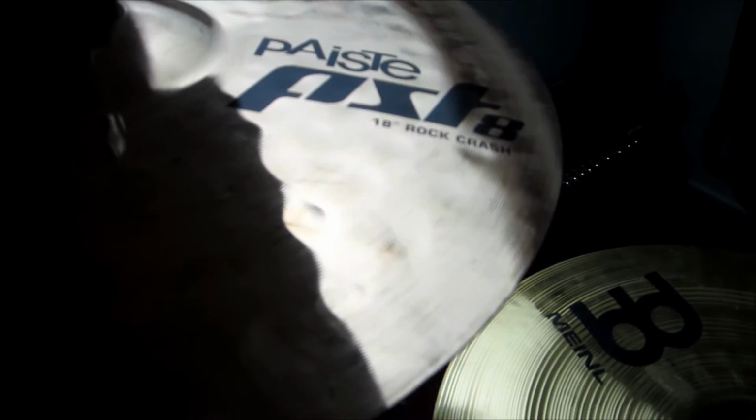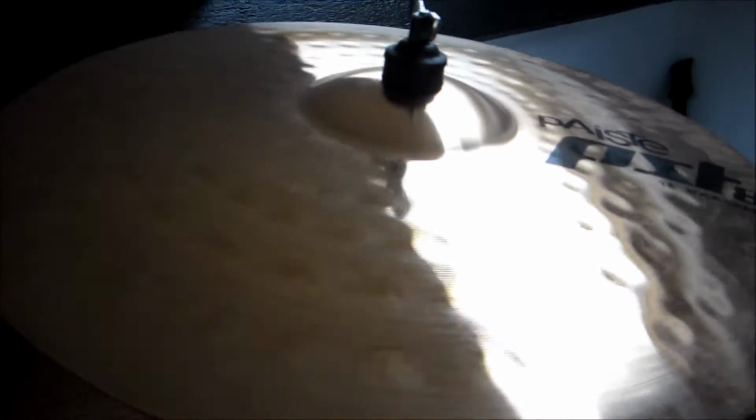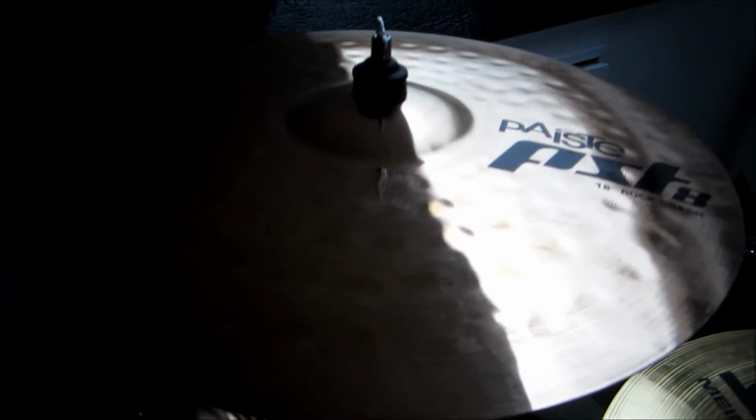Paiste PST8 18-inch rock crash, which still hasn't been shined since the last video. Needs to be polished, but that takes effort and dirt everywhere and stuff.